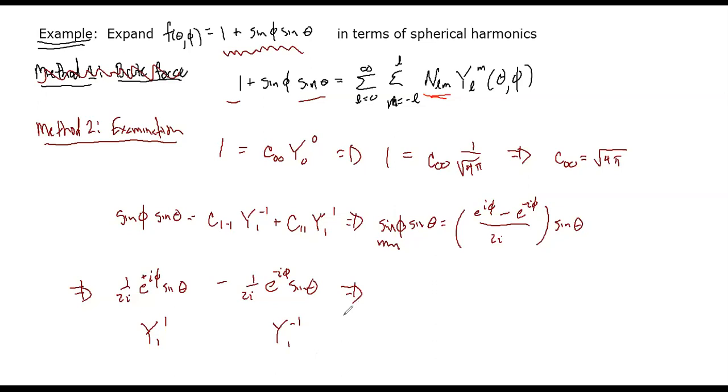And then once I have it written like this, I can just compare it because the functional form is sitting right there. I can just read off what the coefficient needs to be. So the coefficient needs to get rid of that 2i and needs to put in front of it a root 2 over 3. So this would be equal to C1,1 times y1,1 plus C1,-1 y1,-1. And then that would tell me that C1,1, just as it did before, equals i root 2 pi over 3. And C1,-1 actually equals the exact same thing.